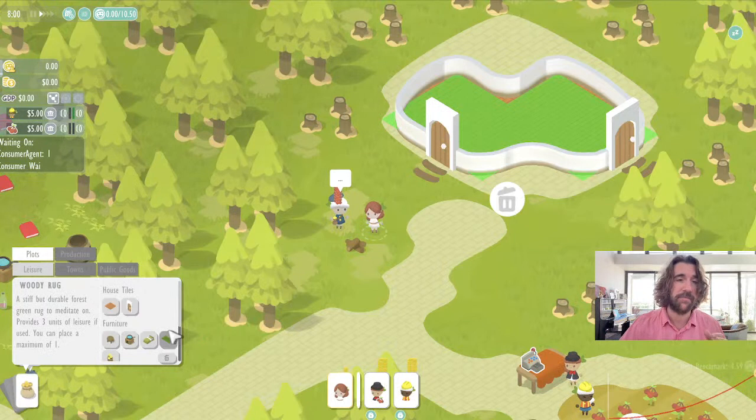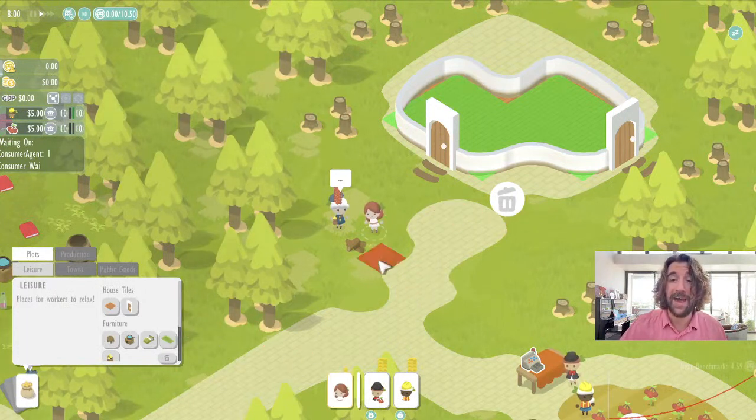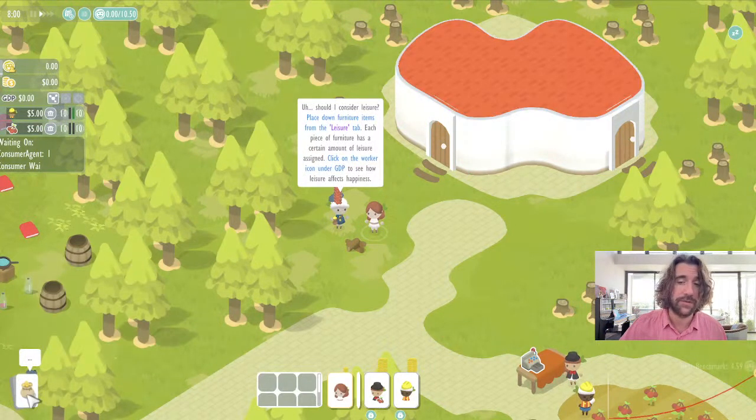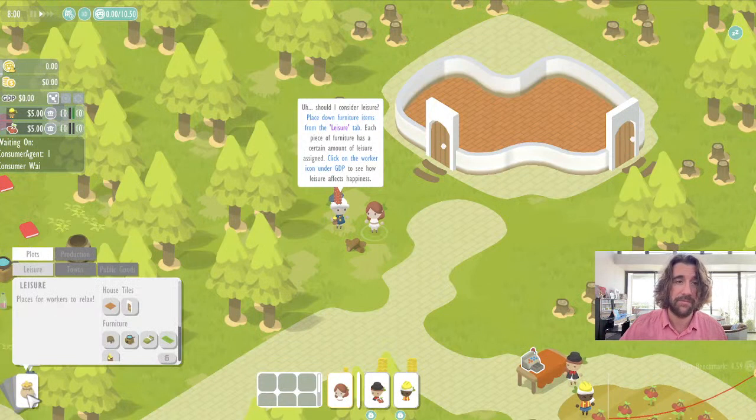Very well, this is step number one, make your own house. How do I complete this? I can just deselect. If I'm, for example, using the trash option, like this one, to delete things, I can right click on my mouse to deselect, or I can click again on the things that I'm doing, like the trash can, or even closing the shop, and that deselects the object that I was placing or the action that I was taking. Now we need to decide how many leisure items we want to put in the house.